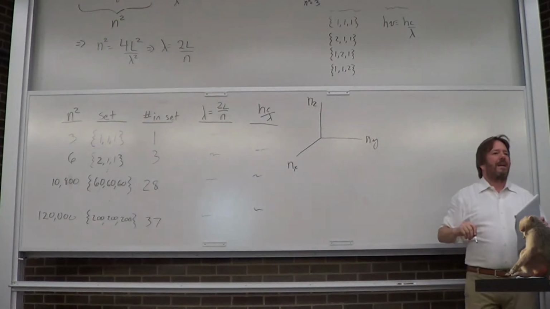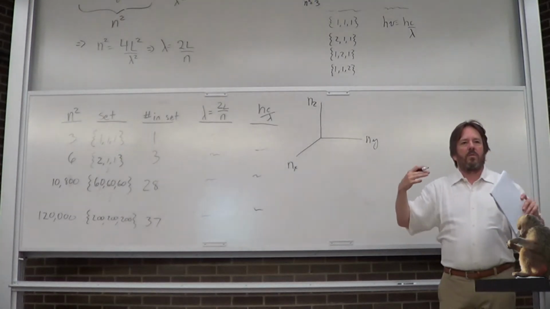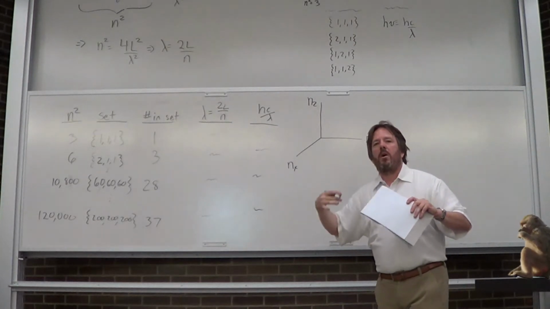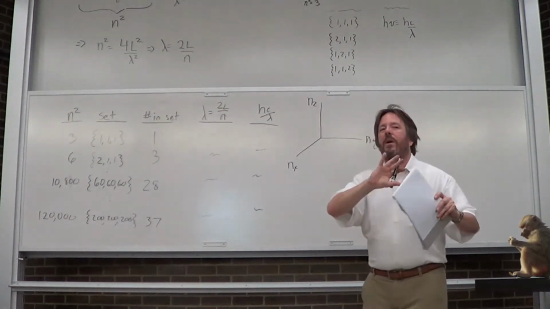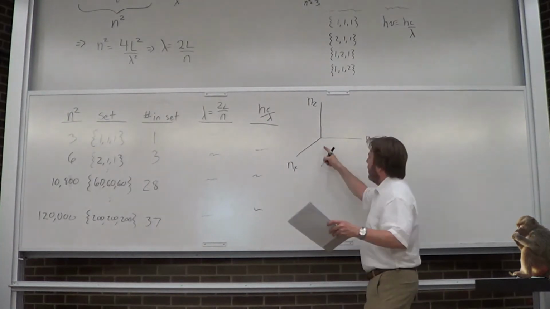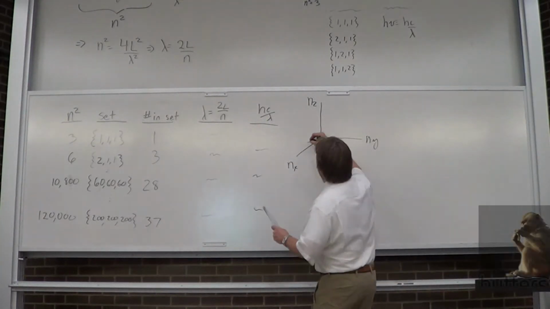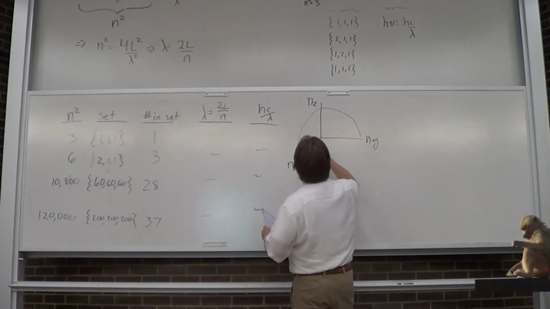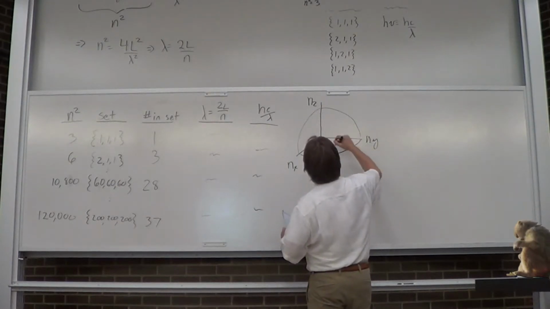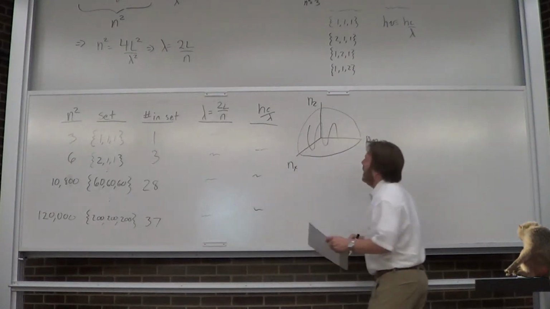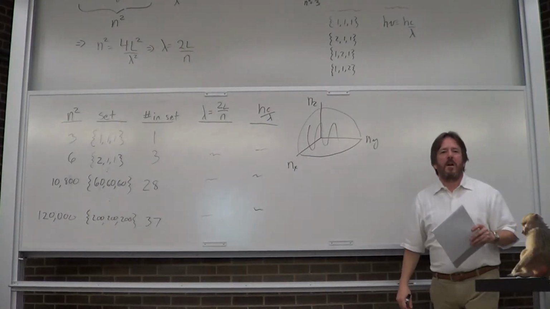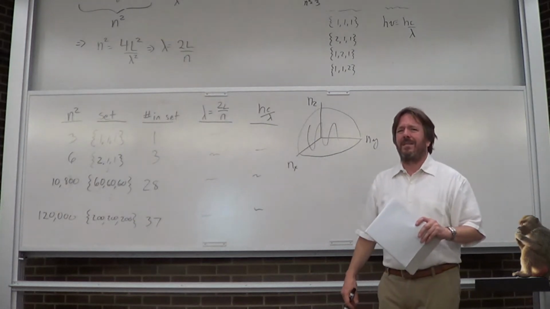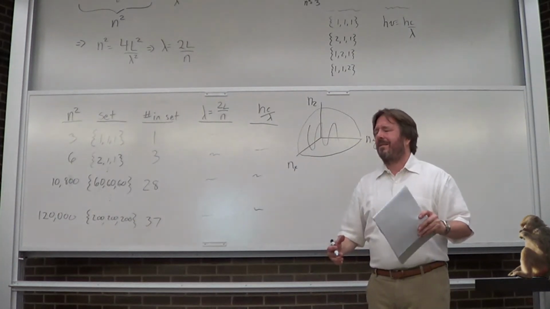Okay, so let's make these, the mode numbers go from n equals 1, no nodes, n equals 2, 1 node, n equals 3, 2 nodes. It's a little weird there, right? So that we don't run into a 0. So let's move out here in y and z. Notice that we're in the first quadrant. And what we are actually creating is a volume, the volume of a sphere. It's actually 1/8 of the sphere, right? Because it's in the first quadrant. There are no negative mode numbers. A negative number of nodes doesn't make sense, right?